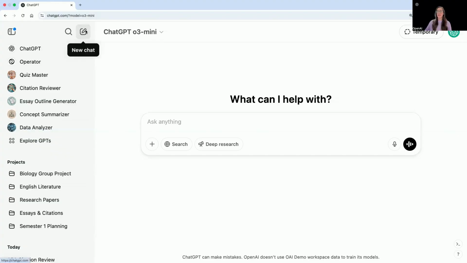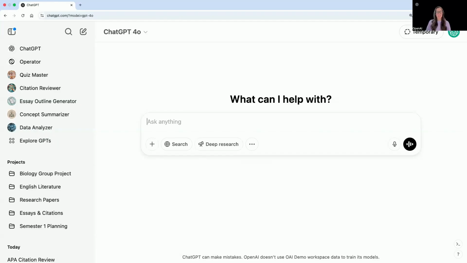Before we delve into a series of examples, I do want to stress that ChatGPT is incredibly powerful, but it's not perfect. AI can generate convincing responses, but it still makes mistakes sometimes. It's really important as a student that you fact check the output and review all of the critical details, especially when you're working on research, trying to make decisions, or delivering content. Think of ChatGPT as a study assistant. Helpful, but it's definitely best used with human oversight for accuracy and reliability.